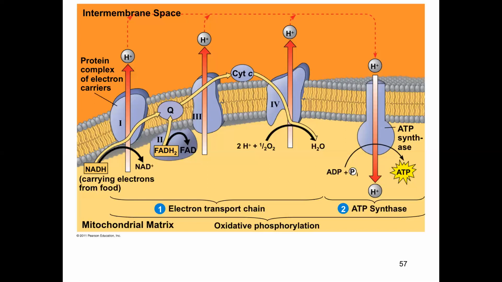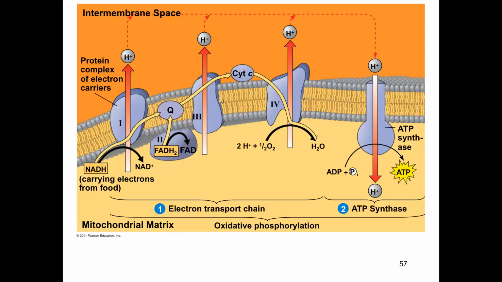Oxygen, if you think about it, is an oxidizer. It grabs electrons, all right? Try to think of that from your chemistry. But suffice to say, what is the point of all that oxygen we're taking in when we're breathing? Well, we need it to make ATP. And the reason is because it pulls the electrons down the electron transport chain and accepts them. And when it does so, it makes water, which we pee out as a waste product, all right? So this is one of our waste products. I already showed you a few places where we made CO2, which is our other waste product from metabolism, all right? So here we are. The function of oxygen is to pull those electrons down the electron transport chain.